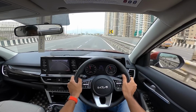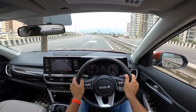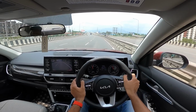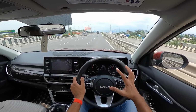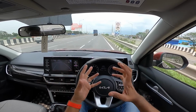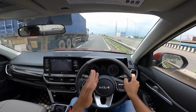So here around the corner, you can see it does move quite a bit, even though the suspension is on the stiffer side. It's not really a car which stays very glued to your line to push it hard around corners. But then again, this is not the purpose it serves. My only gripe has been that Hyundai cars have been known to be very soft and not offer great driving dynamics, which they have resolved with the N9. But you know what is the problem here which I face?